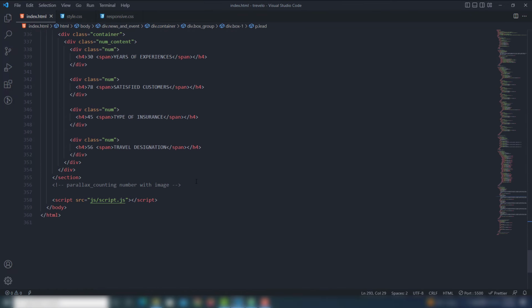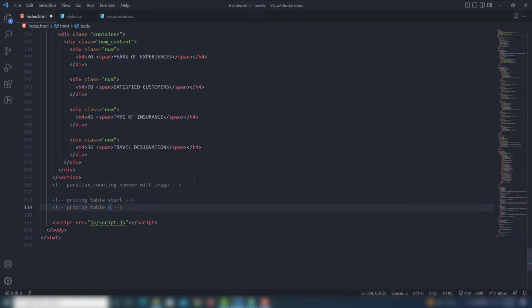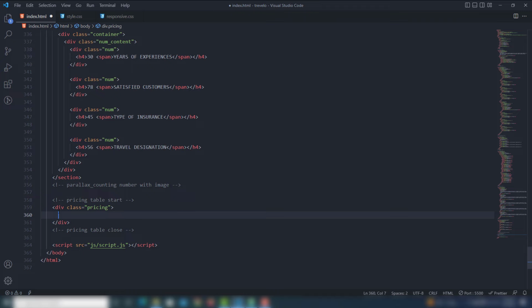So I create the pricing table start, and this will be closed. In the pricing table we're going to create a pricing div. I'm going to write the section.